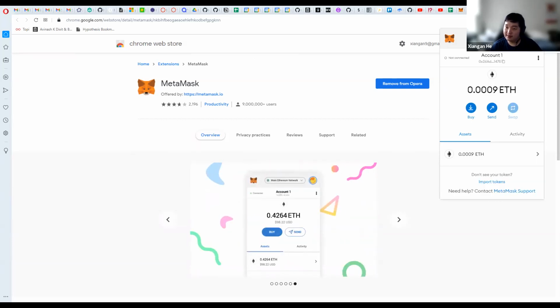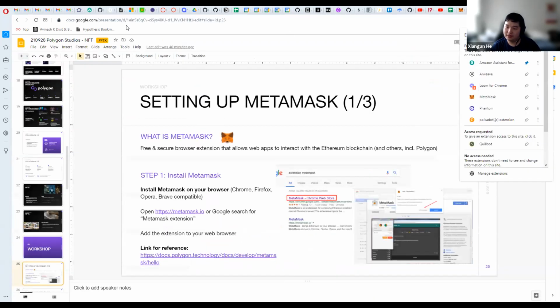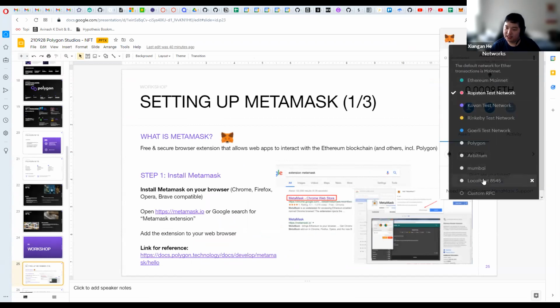This is your MetaMask setup, and from here you can switch between the various different networks. Actually, while we're at it, why don't we go ahead and add Polygon and Mumbai as networks on your MetaMask as well.